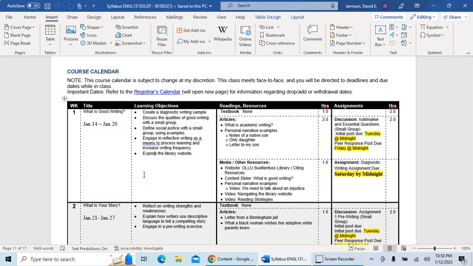It's not something that I'm going to grade really harshly. It's just to see how well you write and what your strengths and weaknesses are so that I can better teach the class moving forward. You're also going to have an icebreaker discussion where you're going to get to know your peers, some articles to read, and some videos to watch.